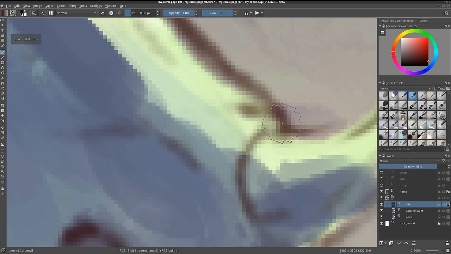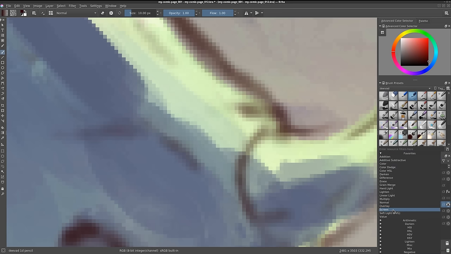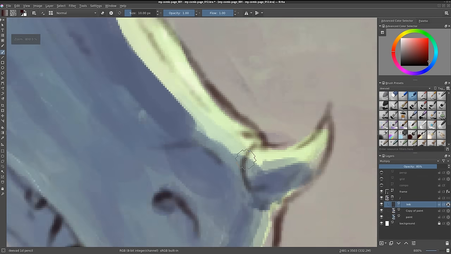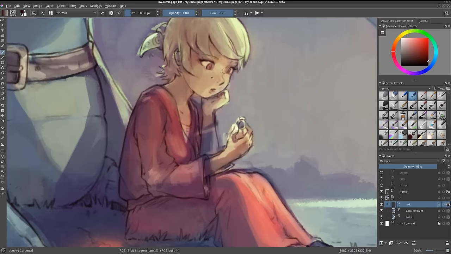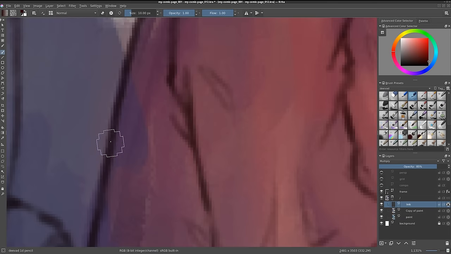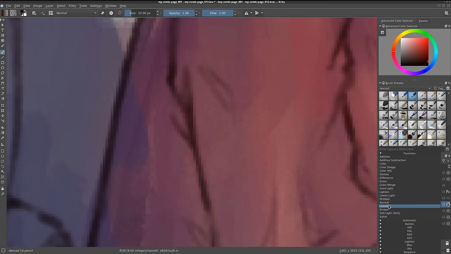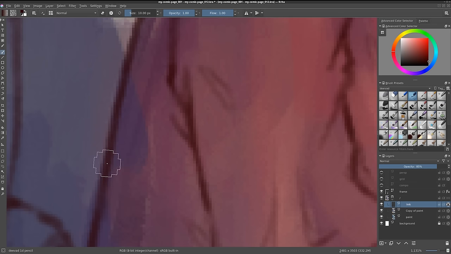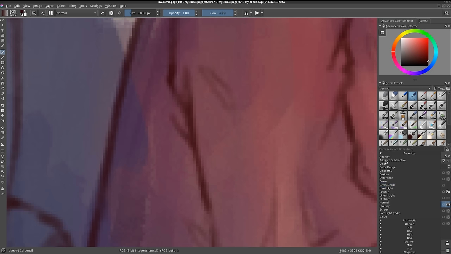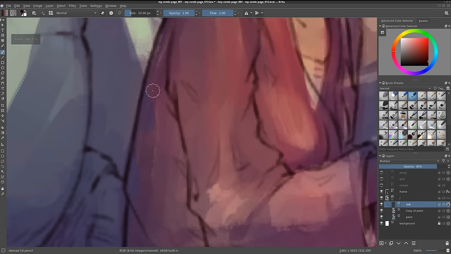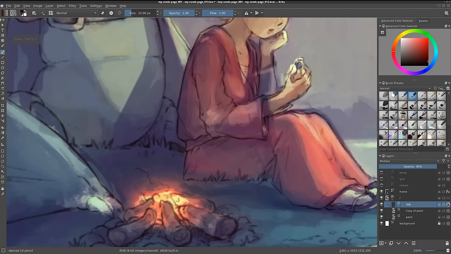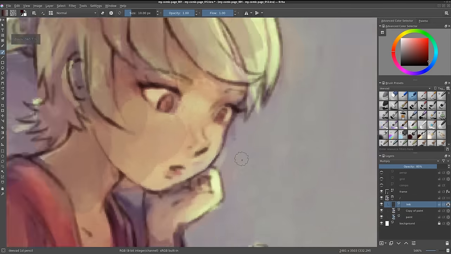And because now we don't have a very black, very dark line art, I will put this layer into multiply blending mode. And so you will see that when the line art is over a dark color, like here, the line will turn a bit black. So if I put it to normal like before, it will look a bit unnatural to me to have a similar value on the shadow. But with multiply, we have it turning black on a black area, and on bright areas, like here, turning like a brown area.